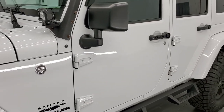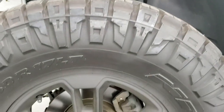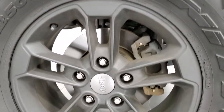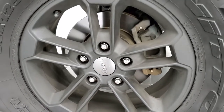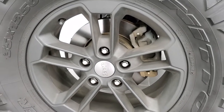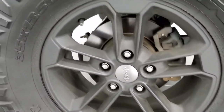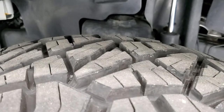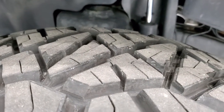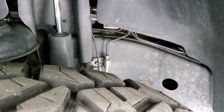Bright white is the color. To see more photos of this Jeep, there's a link in the upper right-hand part of your screen to our website. This one comes with the 17-inch grayish painted alloy rims that come with the Winter Edition. It has Nitto Ridge Grappler 35 by 12.5 R17 LT tires, and these tires are very new — about 80 to 90 percent tread, maybe even a little more, as you'll see on that back spare tire.